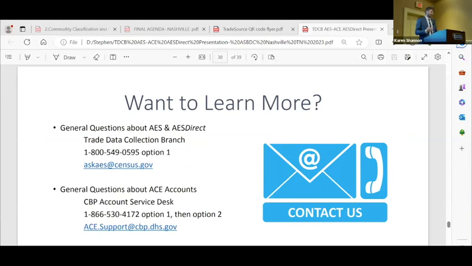And that's something you'll probably see a lot of communication from Customs and Border Protection about, is they're going to continue to make improvements to that ACE portal. And again, incorporating all these different systems, trying to streamline the import and export process as a whole. What you see here is actually our training environment for AES Direct. So that's why you see that big orange banner at the top. But if you were doing a filing, you would go in, select your company in ACE, and then go in to submit AES Direct filing.